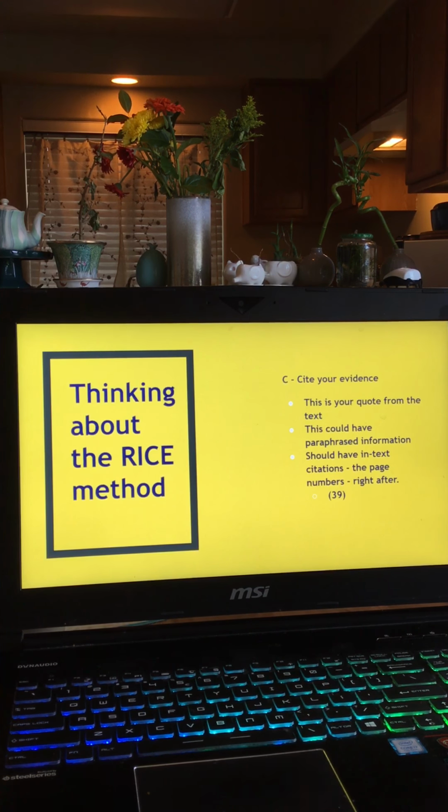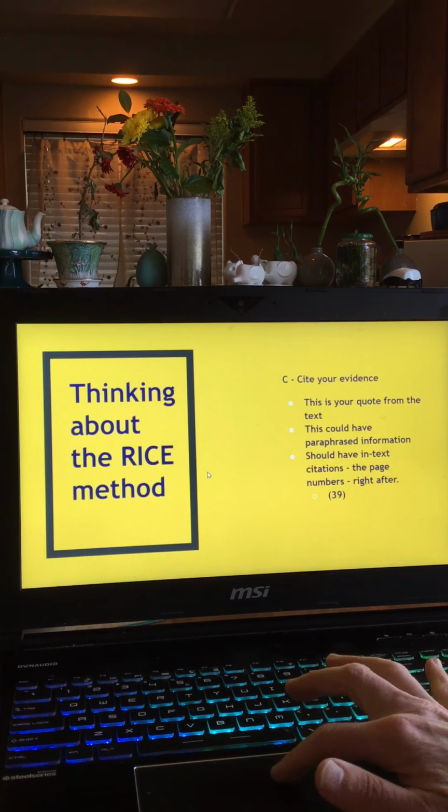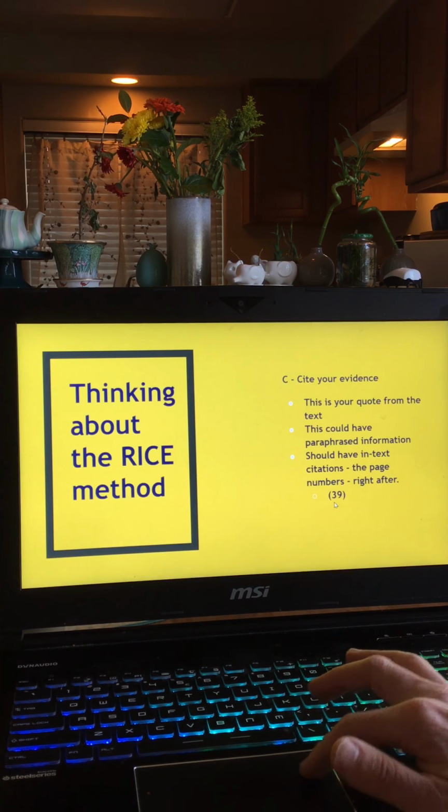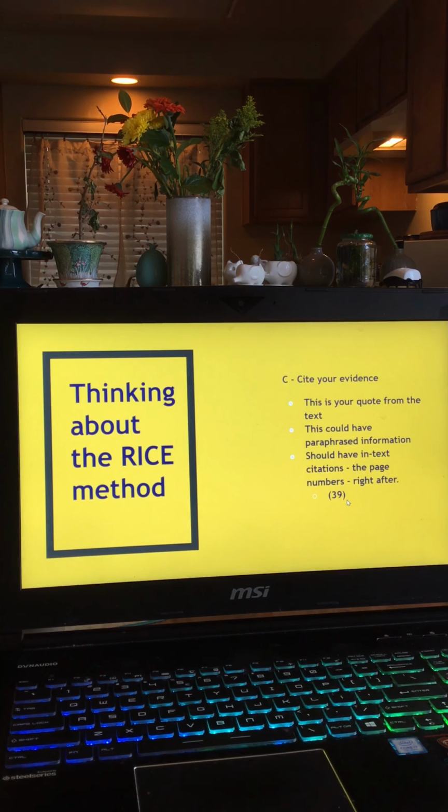In the case of Part-Time Indian, our information is really just going to be coming from one book. And so you are going to be citing things by page number in parentheses like this after your quote, and I'll show you how to do that. On some of our other writing, we're going to be pulling in information from different sources, in which case you're going to be citing your information from different sources, and it's going to look a little bit different. And again, I'll teach you how to do that.